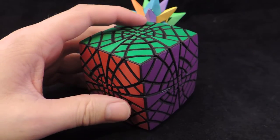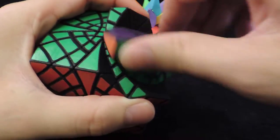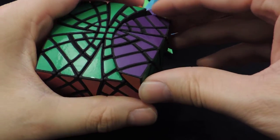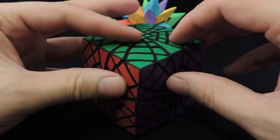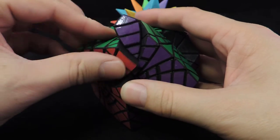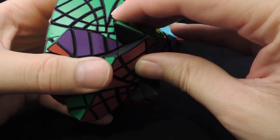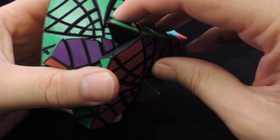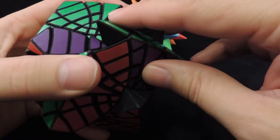This is an edge turning puzzle that turns like a curvy copter, and then it's got this additional slice layer, so then it turns like a master curvy copter. And the unique thing about this puzzle is that when you do the normal jumbling sequence, let me do it with just the outer edges first, you can do an additional move that lines up a cut, and you can separate that piece. And then you can also turn the slice, of course, and so you can separate that piece also.